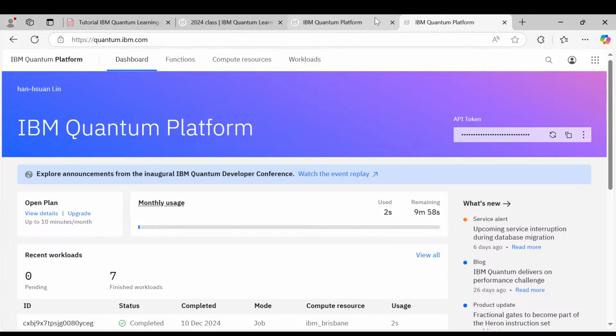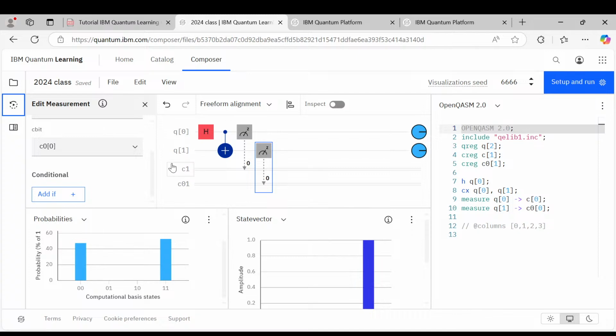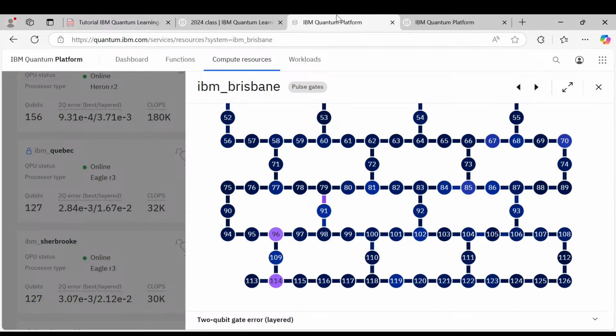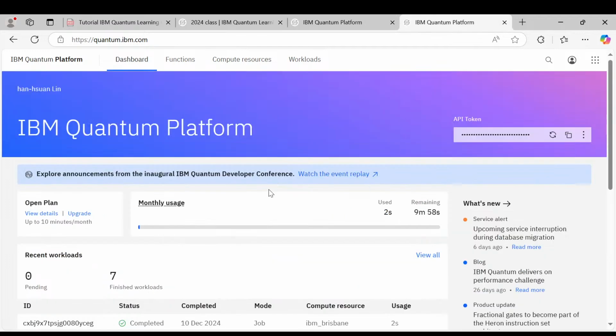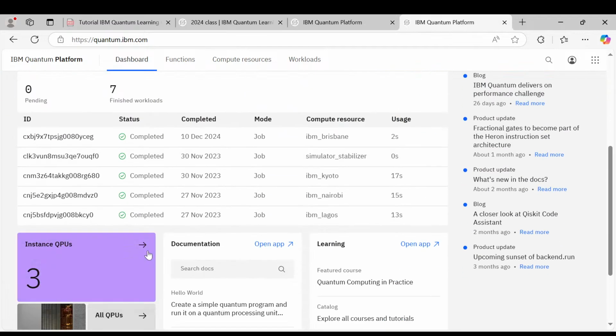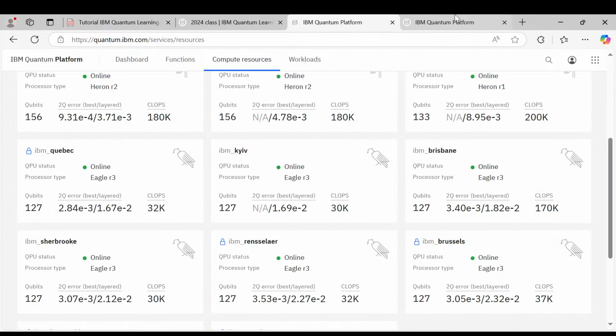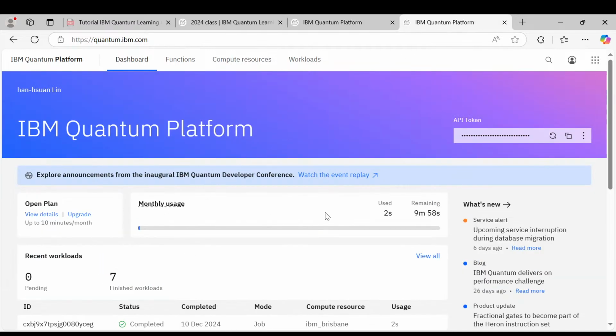You can build some simple programs of up to 7 qubits with this composer and send them to one of the free online quantum computers to run and see your result. But you have a limited number of qubits and limited computation time. Still, it's nice that we have this free open online resource here.